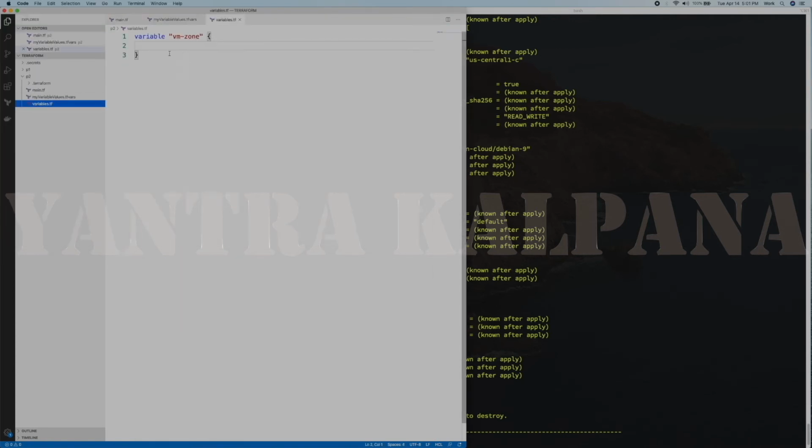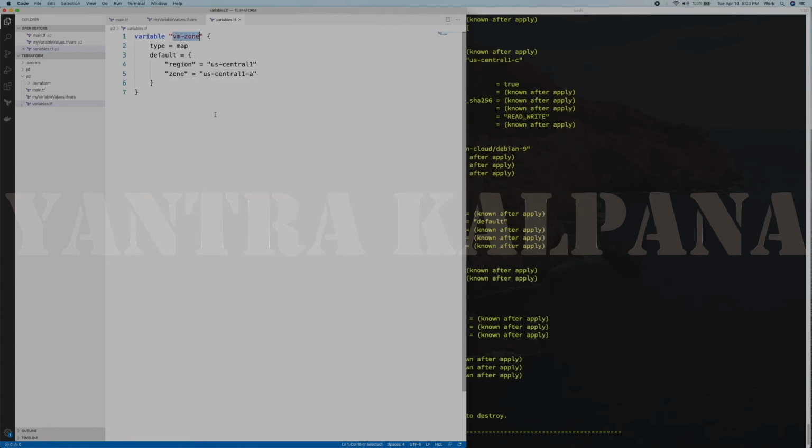What I will do here, I'll say type is equal to map, default, the central one A. For example, I will use this as a map.